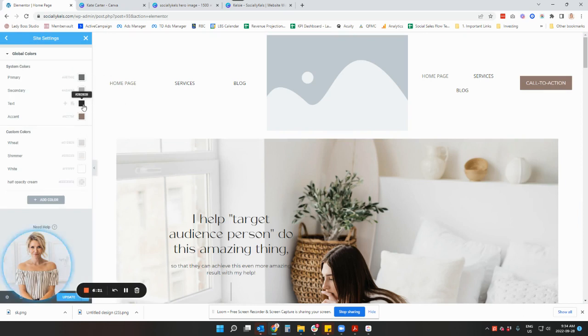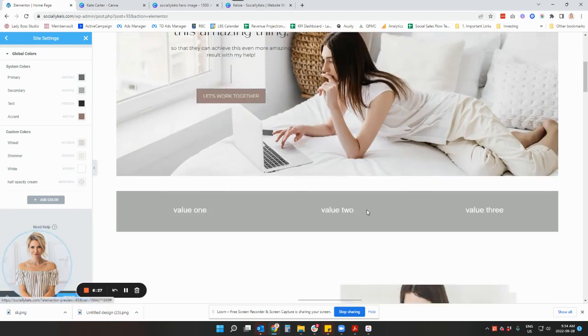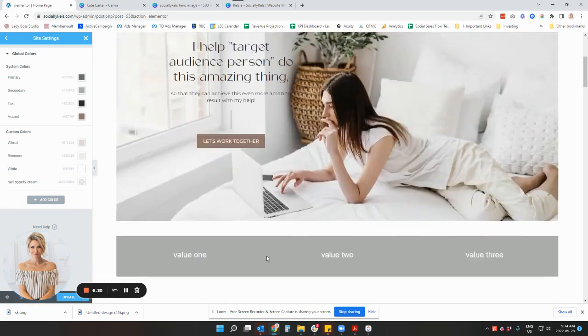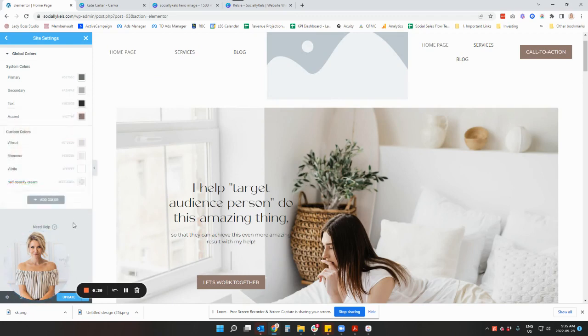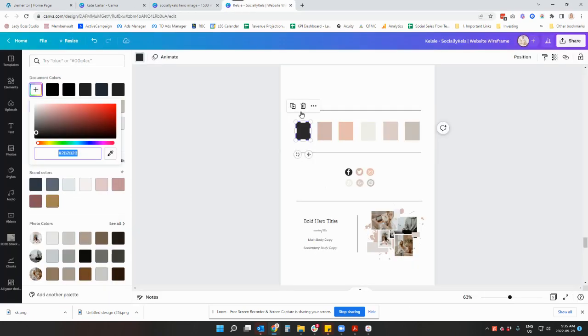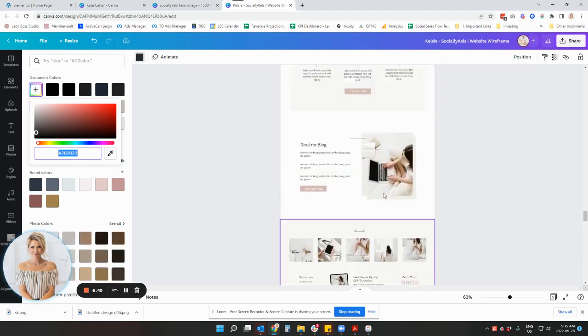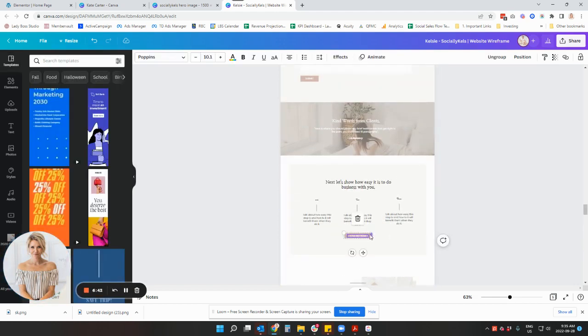So as a rule of thumb, you're always going to want to switch out the dark colors for the dark colors, the light colors for the light colors, just because then you'll have less work to do on the actual template itself. So I'm going to go and switch out the text for that color right there. So it's just almost a very similar dark gray color. If I go back here, I'm going to say, okay, what color did I use for the buttons? It's this color right here. It's this pink color.